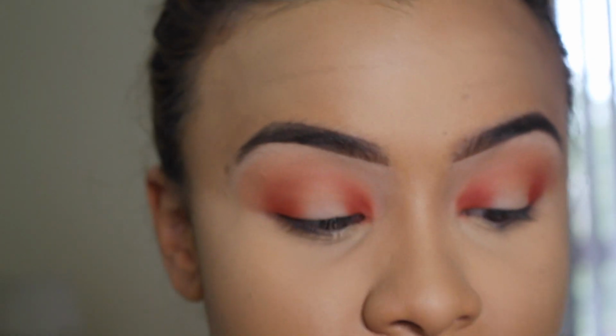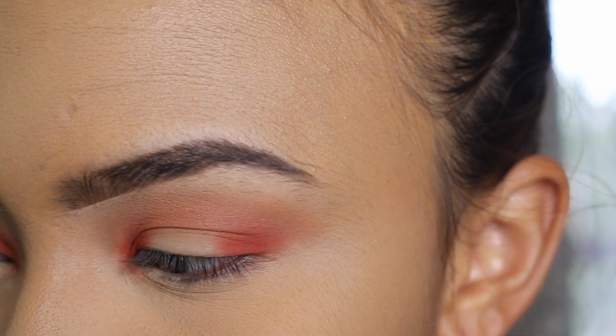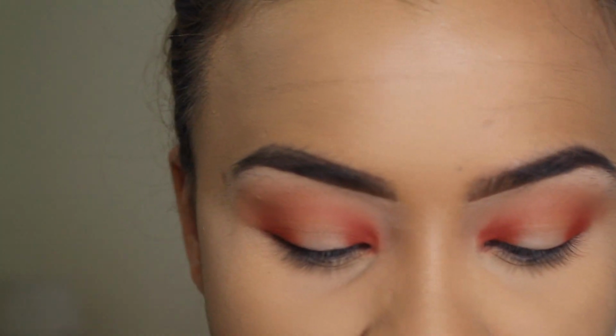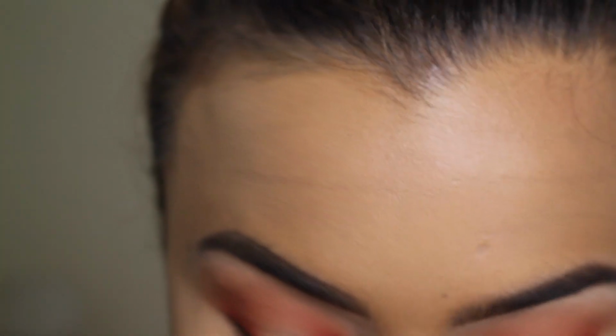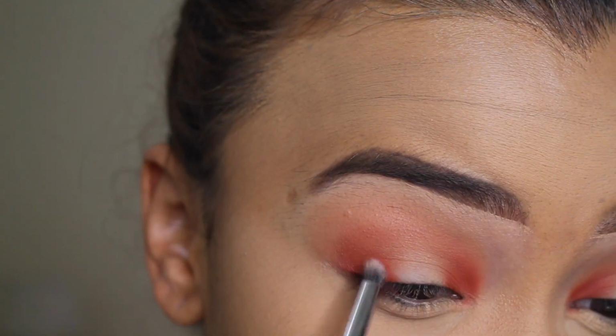So right now, I look crazy, but I just have the colors really, really packed. I'm gonna go in with an even smaller brush. I'm gonna go in with the Morphe M536, and I'm just gonna pack the color even more and bring it a little bit further in.